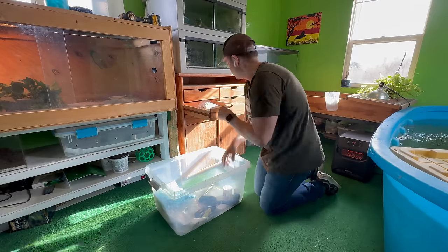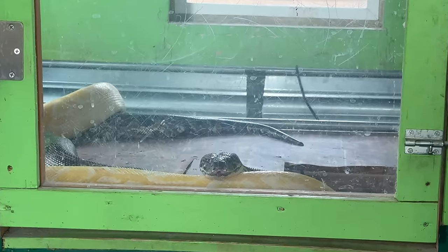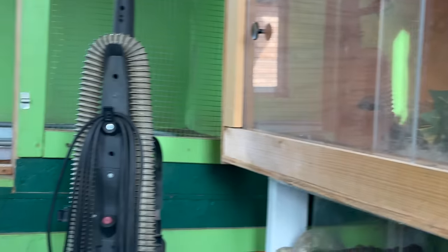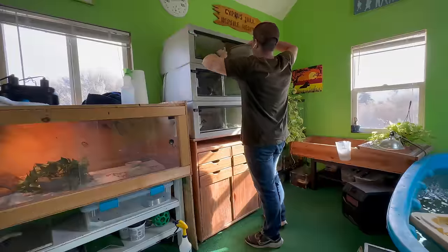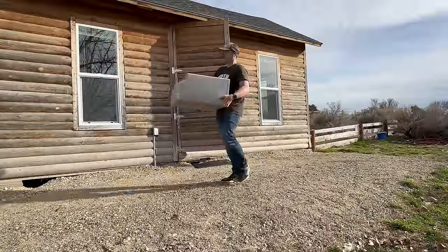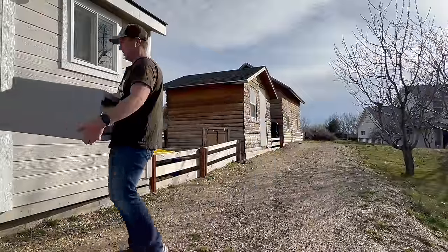Cleaning out my creepy haunted cabinet. You know that feeling when you feel like someone's watching you? Look at Buddy - my man. Would you like to come out? The first animals I move are the small snakes. Luckily, they're in their vision cages, which I can easily transport in the other tortoise house temporarily.